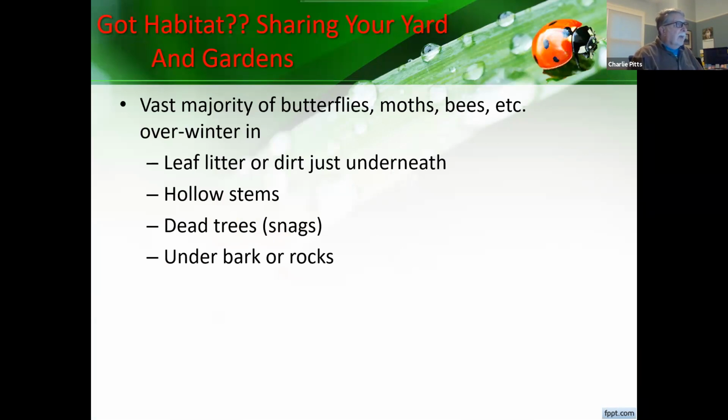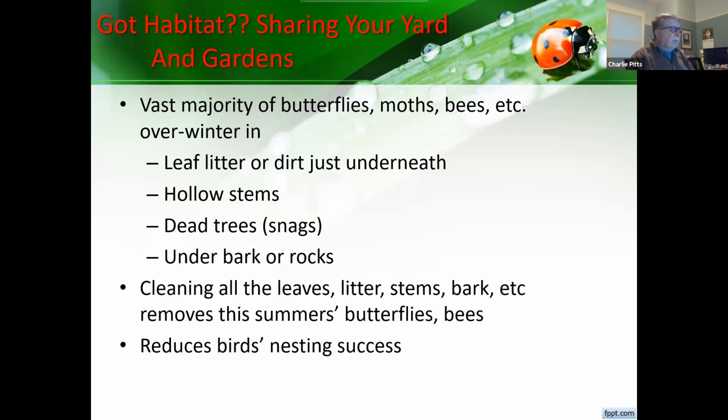So let's talk about sharing stuff, sharing your yard. The vast majority of butterflies, moths, bees, etc., they overwinter here. Where do they overwinter? They're in leaf litter or in the dirt just below that. They're in hollow stems. They're in dead trees or snags or underneath barks and rocks. If you go cleaning all these leaves and litters and stems, it removes this coming summer's butterflies, bees, moths, and other critters. And because that's what those birds feed their young, it also reduces birds' nesting success.